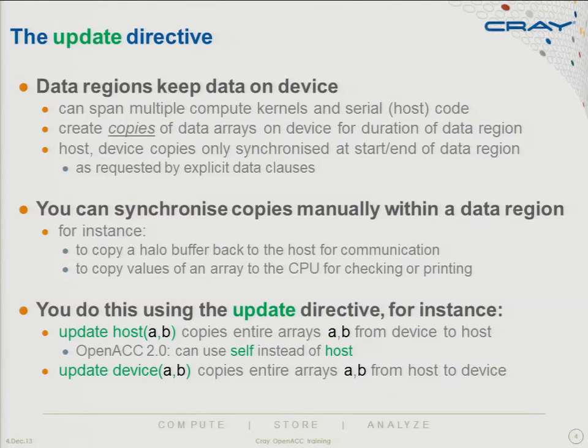In OpenACC 2, instead of using the word host, you can use the word self. This is supposed to make things clearer when you have self-hosted accelerators. But when you start to think, what does a self-hosted accelerator mean? I don't think it makes anything more clear, but you'll sometimes see self instead of host for this keyword.